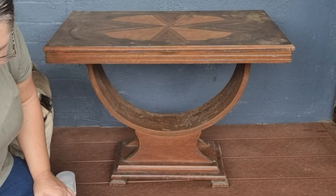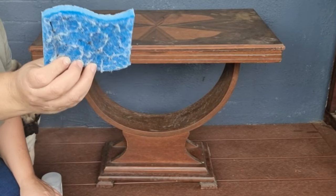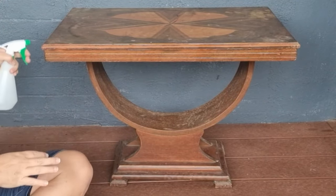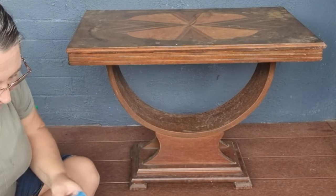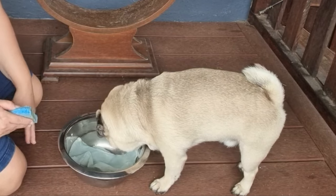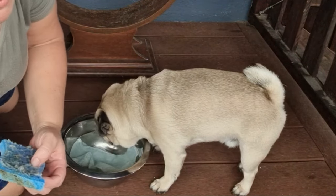Now to clean this, I've got a non-scratch scourer. So again, you just spray on the cleaner and you give it a bit of a scrub. Frank, don't drink the water. You know, they did say don't work with animals and kids, and I'm working with both.